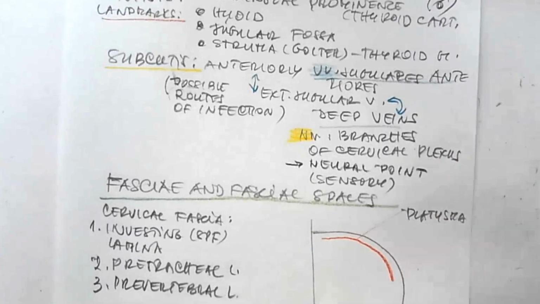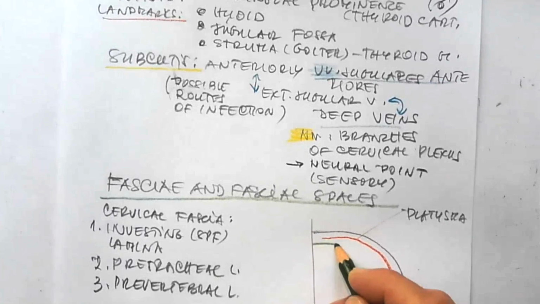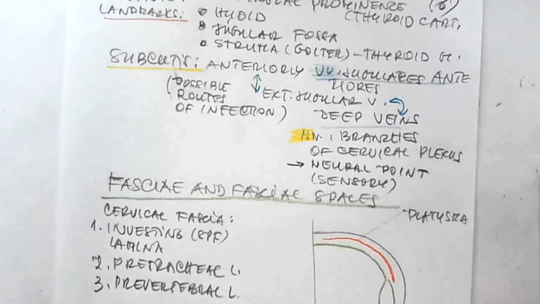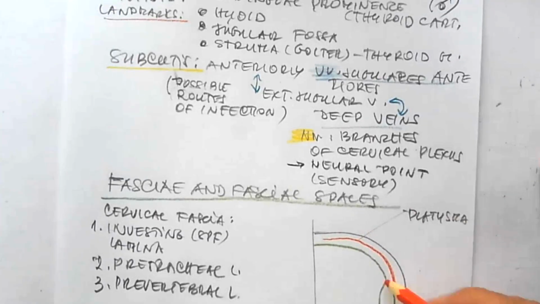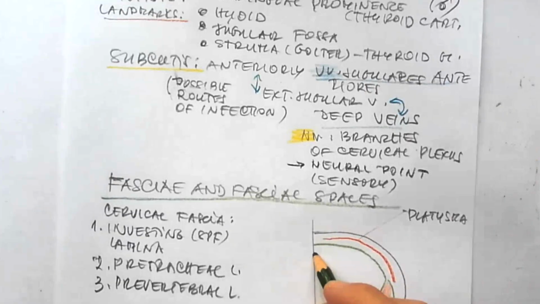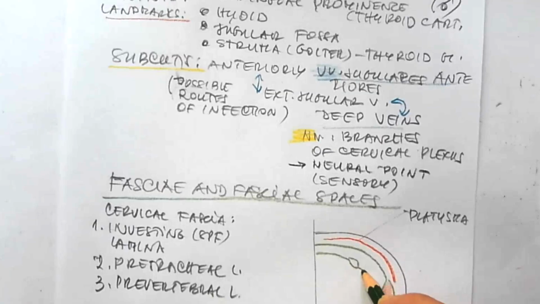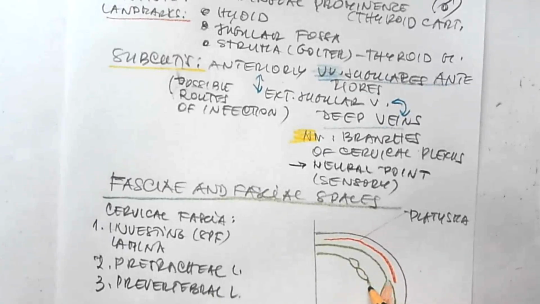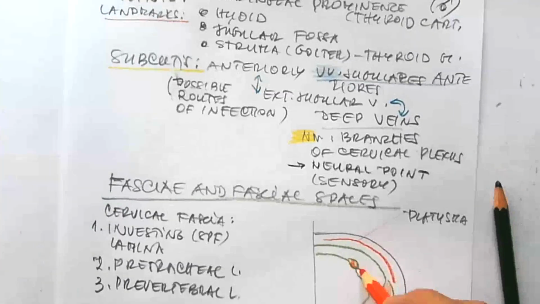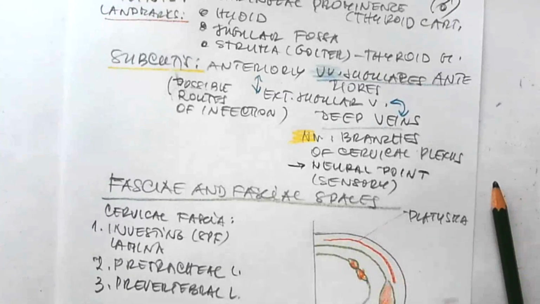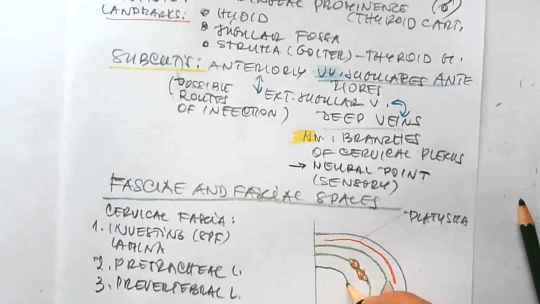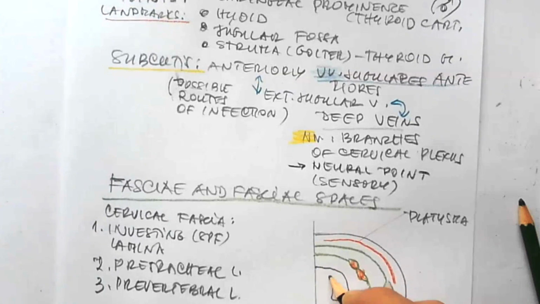Then follows, using directly green color, the first lamina, which also encloses the sternocleidomastoid muscle. Then follows the second lamina, enclosing the infrahyoid muscles, as we see, and surrounding the organs. This is the second one. I will describe and label all of them. Then we know that there is the complex of the organs. This is the thyroid gland with isthmus.